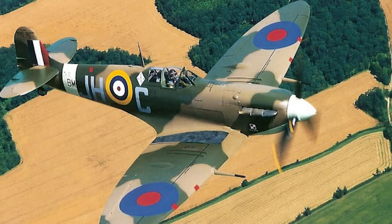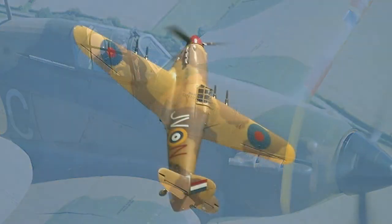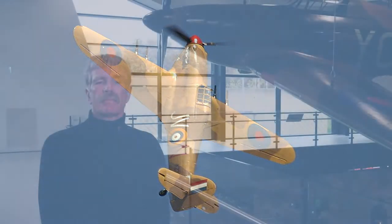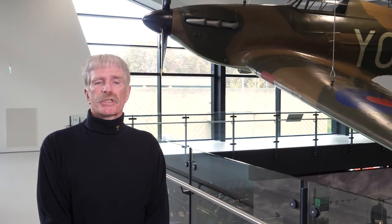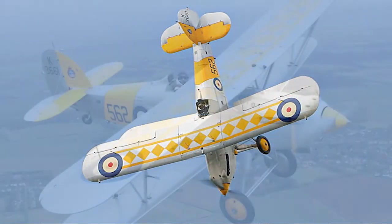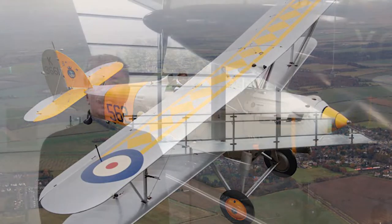I'd flown the Spitfire, which is a little bit like flying Excalibur, and I'd also flown the Hurricane, different versions of it, including the Mark 12, which is a Canadian Mark 2, and the Mark 4, which went on to be the Tank Buster. I'd also flown the Hawker biplanes that preceded it, and this is what attracted my interest in how these aircraft got to be designed. There has been a shortage of research in how they physically came to be.